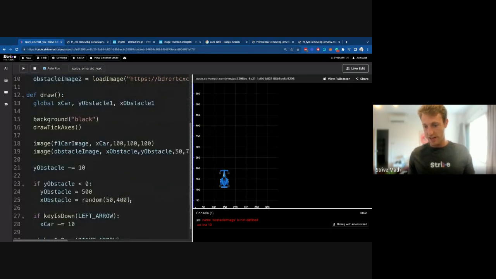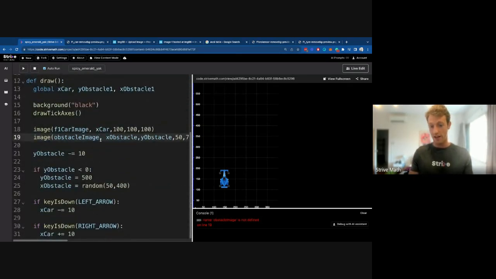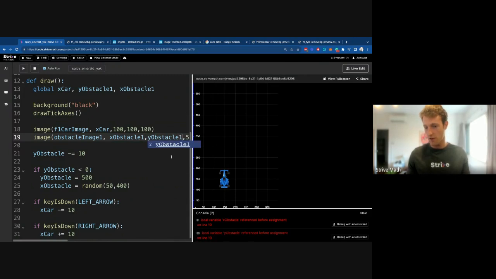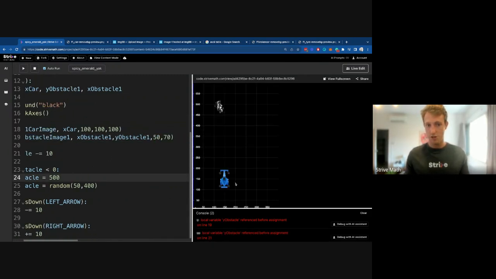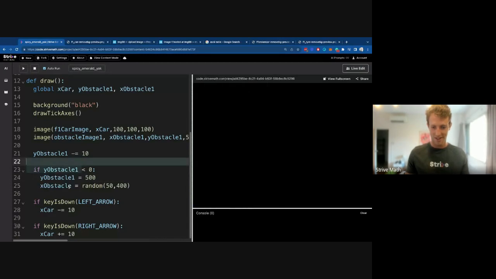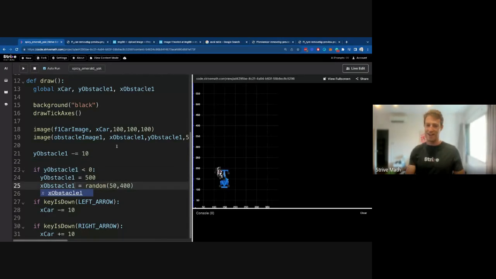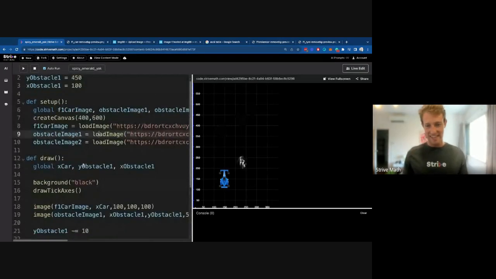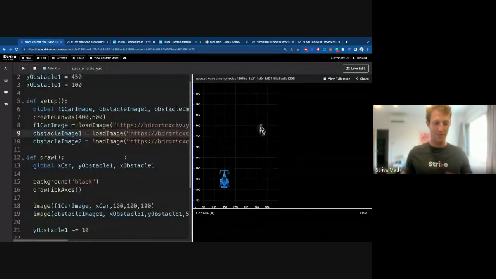And we can see we're actually getting an error because it doesn't know what obstacle image is anymore. We need to create obstacle image 1. And we don't know X obstacle or Y obstacle, so X obstacle, Y obstacle. Now we should hopefully stop getting errors. Reference before assignment. Oh yes, so now we need to say Y obstacle, Y obstacle, Y obstacle. There, just add all the ones. Okay, fixed. See, it's a little bit tedious when you add more obstacles. There is a fancier way to do this with arrays, but for now we're going to keep it simple and just do it like this.